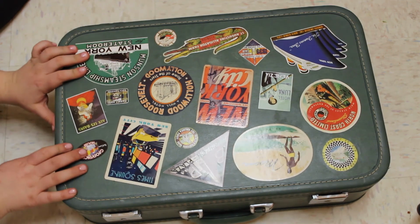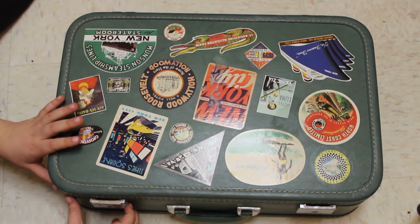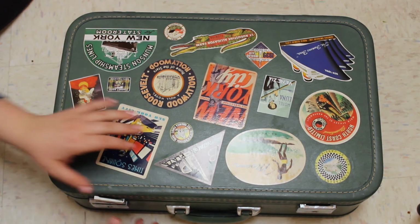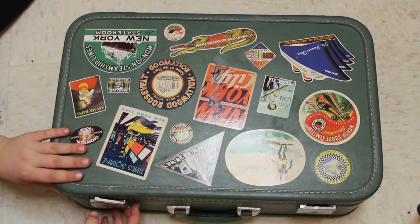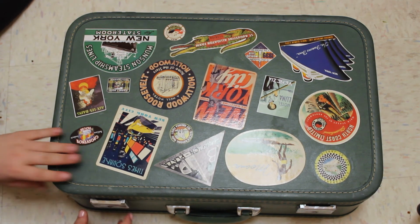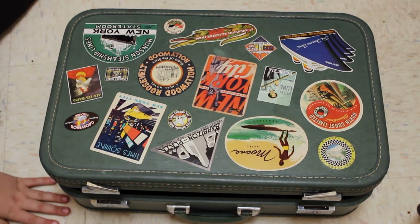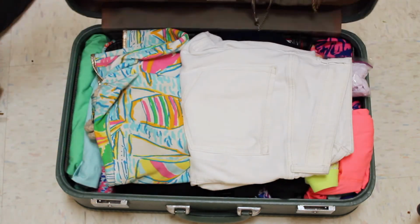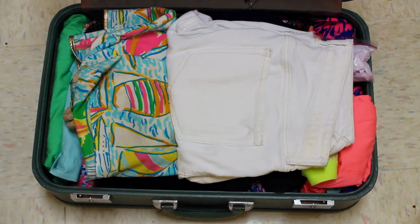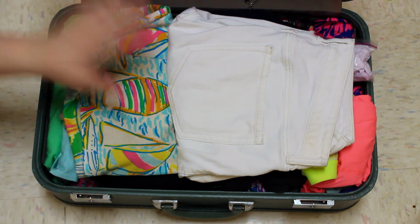Okay, so let's just go ahead and see what's in my suitcase slash carry-on suitcase. So it's really cool because there are these like latch pulls over here that to close them, you have to push down to open, you slide. So it's not very easy to open them, but once it is open, it does pop right open. So, okay, so here it is. Warning, it's gonna be very, very colorful, but let's just go ahead and get into it.